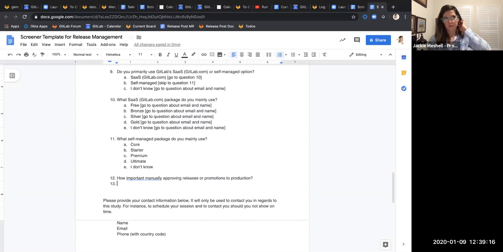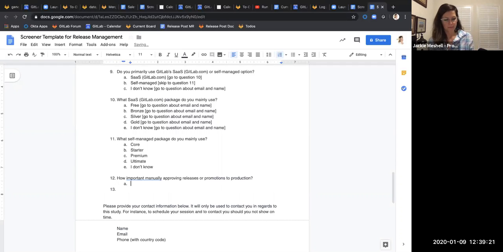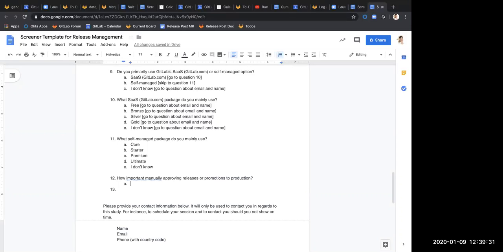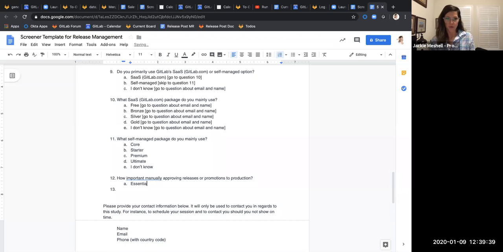Another kind of qualifying, and the value here would be for people who are very committed to it or it's semi-important. I'd like to talk to them to make sure that we're able to support their needs. And important meaning it's an essential function of my job, or like it's essentially important to my organization.